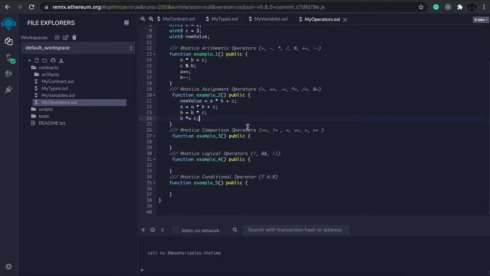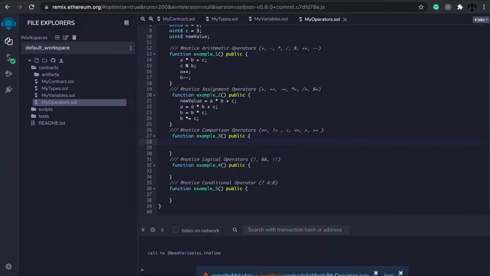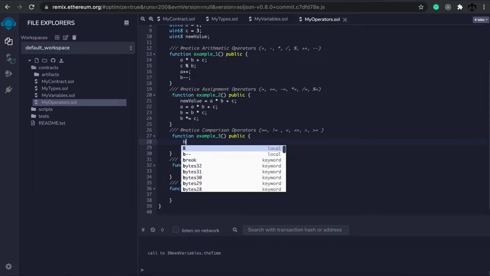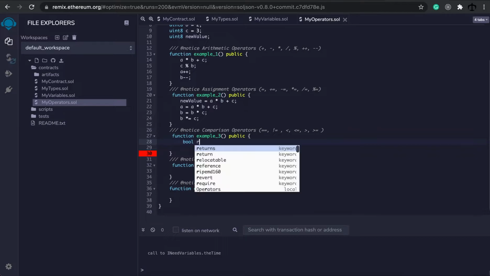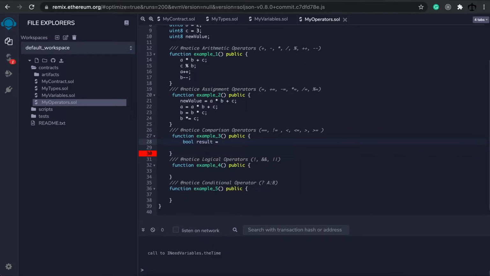All right. Next, we get to the comparison operators. Now, what are comparison operators? These are operators that at the core of itself return a true or a false to the user, or to some condition that you put the code under. For example, if we now declare a new local variable of type bool, we can say, let's call this result. Okay? We're going to say result is going to be equal to false.